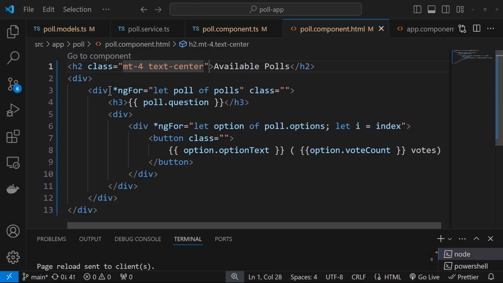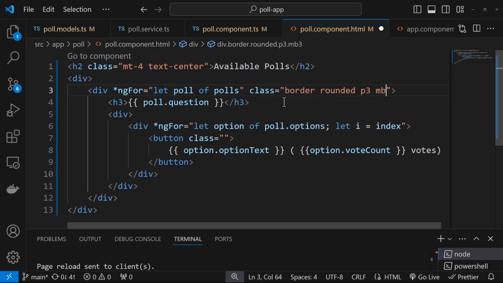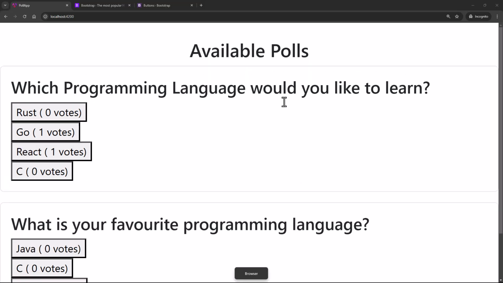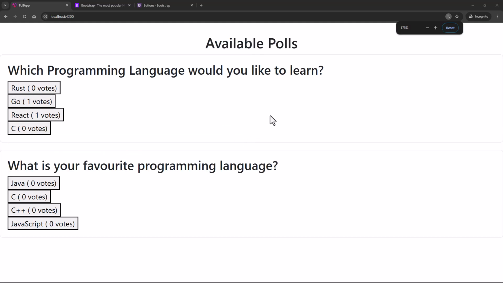Now over here for div, I'll say here for class, okay, so for this particular div, I'll say border rounded and p-3 and mb-3. Okay, mb-3, something like this. Okay, let us see. Okay, you have a border being added. You have a border in place now.